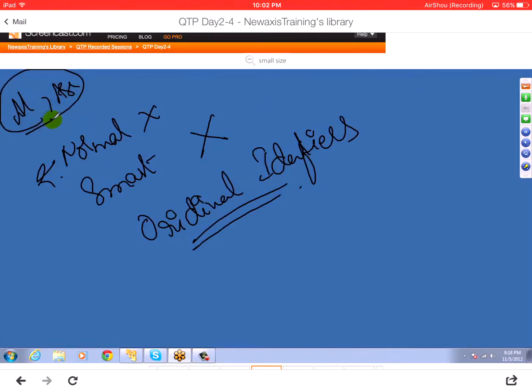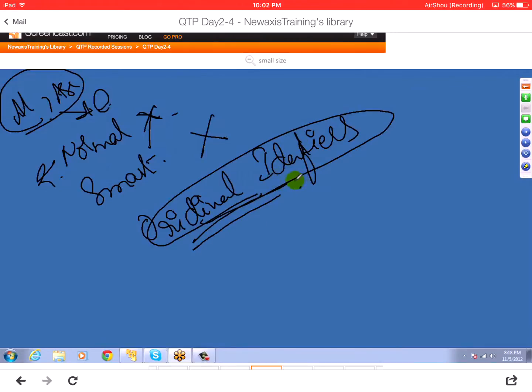And suppose after storing this also QTP thinks these are not enough to identify the object uniquely, then it will go to ordinal identifier properties and those will be stored. Those will be stored, that's all. But those will not be used. They will be used only if smart object identification also fails. If normal object identification fails, it will not use these properties, but it will go for smart object identification. And once the smart object identification also fails, then only it will go for ordinal identifiers.